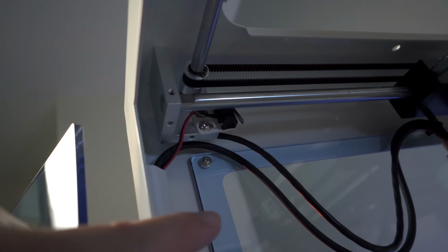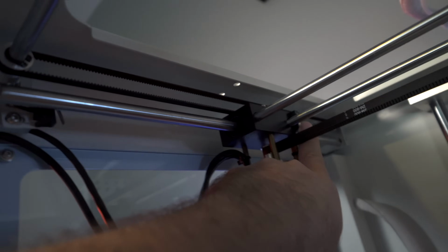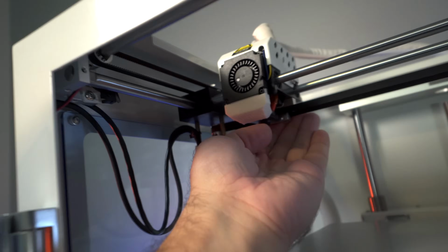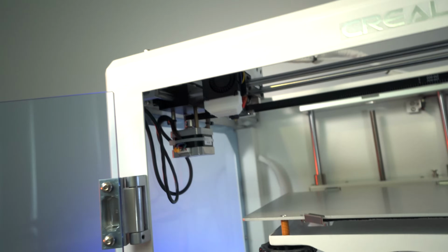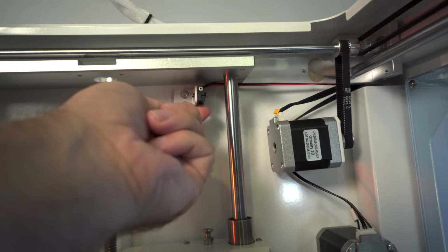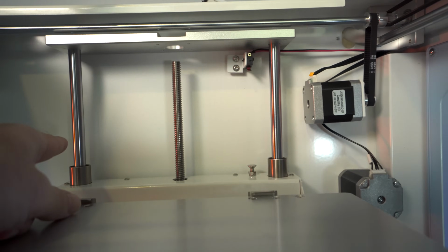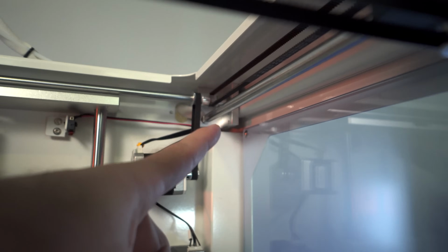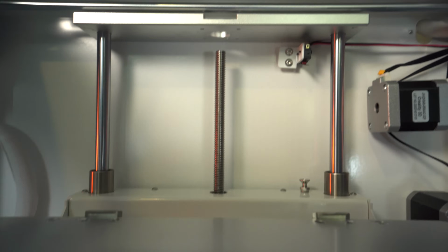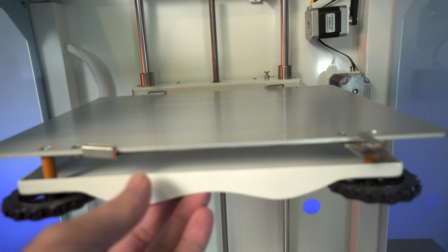So the Y end stop switch is over here, and then the X stop switch is over here. So this will go here and home, and then it will go forward to the front and home like that. So that's its home position. And then for the Z, this is our limit switch here, and the Z travels on these rods here, and they're also very large, even bigger than the Y rods. And also our lead screw is a lot larger than normal, and all the mounting is heavy duty aluminum, it looks like. The whole bed frame is metal.